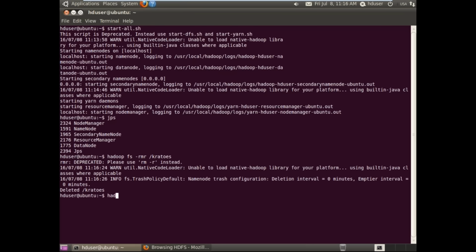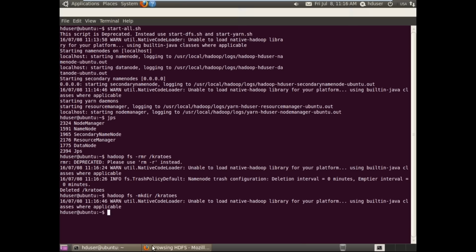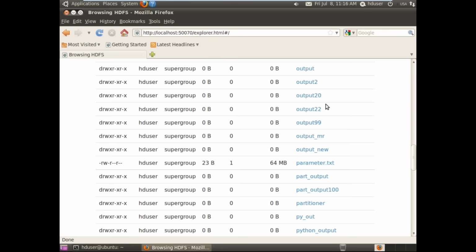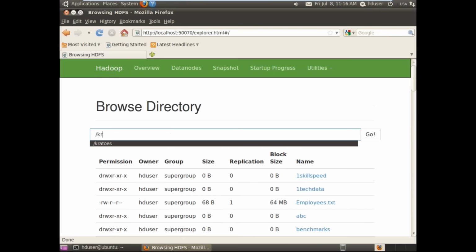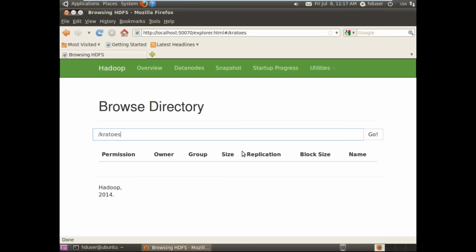The command for that is hadoop fs -mkdir /Kratoes. It will create a folder on HDFS. So I'm using a namespace to create my folder. If I say Kratoes, I can go to that folder. It's a blank folder, nothing is there.